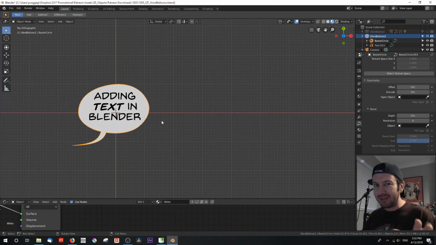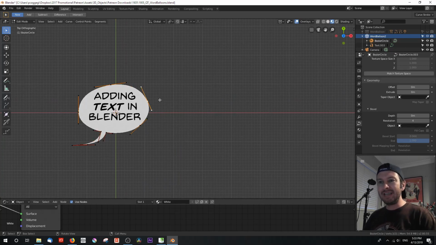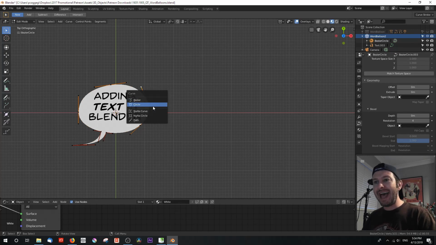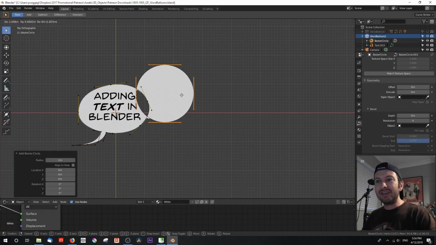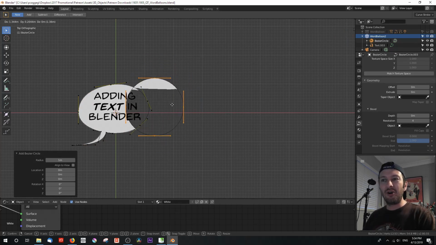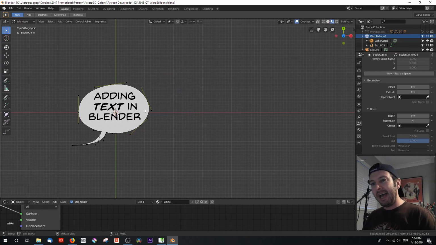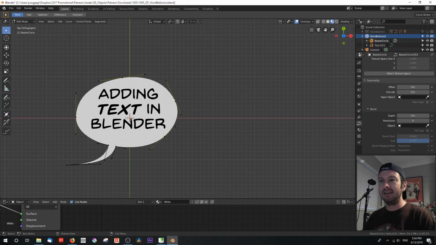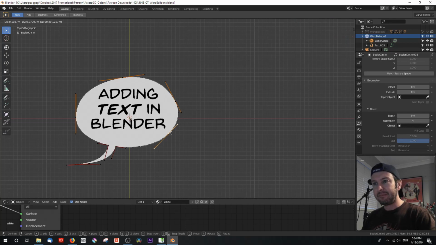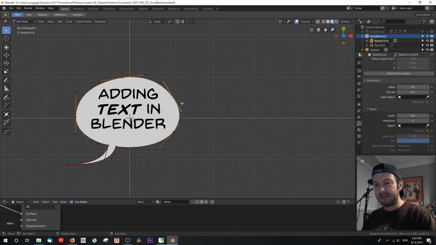Well, the natural inclination would obviously be to go into edit mode, Shift A, and add another circle. But you can see that when you do, you get these horrible intersecting Boolean operations, which don't look good at all. So I'm going to delete that circle, and I'm going to basically bud off a balloon the way that I did the tail. And this is much, much easier to do. So let's say we want one that comes out of this side. Let's move those vertices around so that we'll have this thing budding off over here.